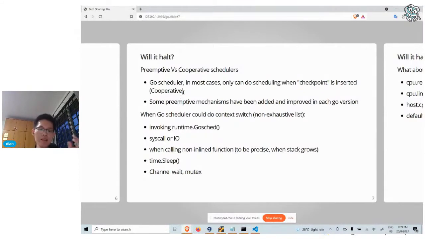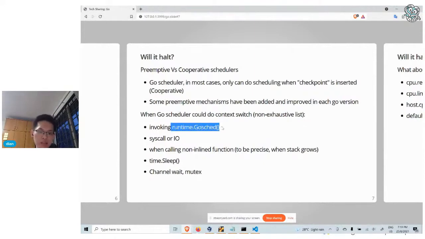So basically, there is code in Golang that can signal the scheduler, saying that, hey, you can do a context switch here, and another Go routine can take up the CPU. There is no exhaustive list in the official Golang documentation of these possible checkpoints. But if you look online across GitHub issues, documentation, or some tech talks, some people are listing the checkpoints that are already known.